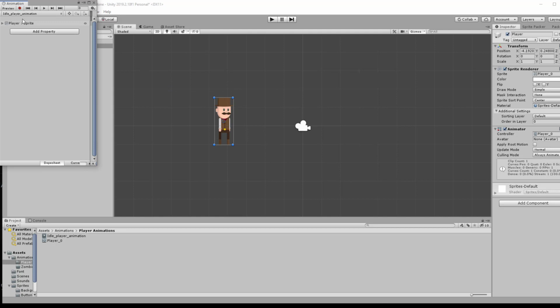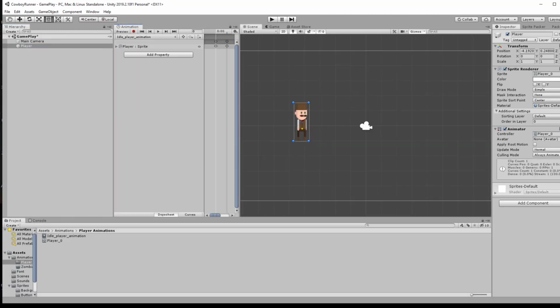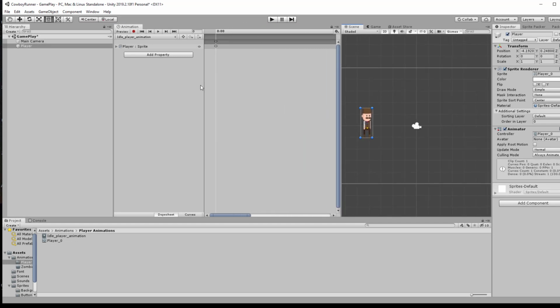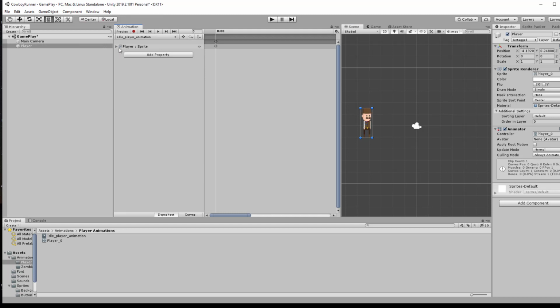Now you can drop it down like here, or we can move it over here. Now we want to add another animation for our player, so as you can see, my animation tab again. You can click the Window animation and add it if you don't have it, and as we can see now we have our first animation.